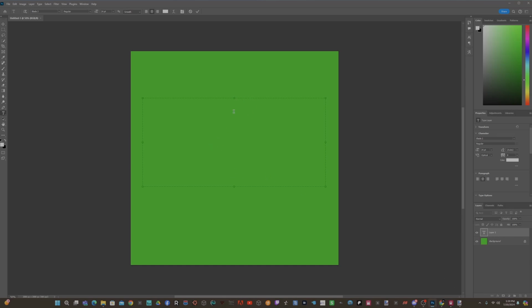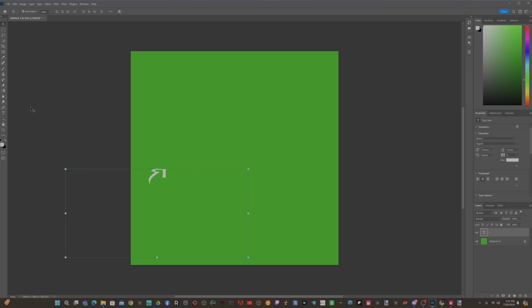Alright, so what we're going to do here, I want to increase my size. So I want to first put the R in here. And then I want to Control T, and then right click and flip this horizontal. This is how I do my logos. I always flip my R backwards. I'm going to use my move tool to drag this over here out of the way for the time being.